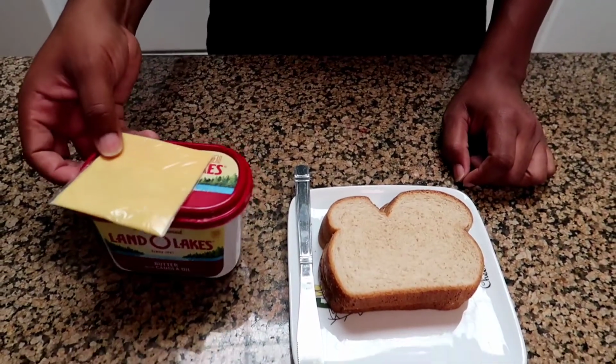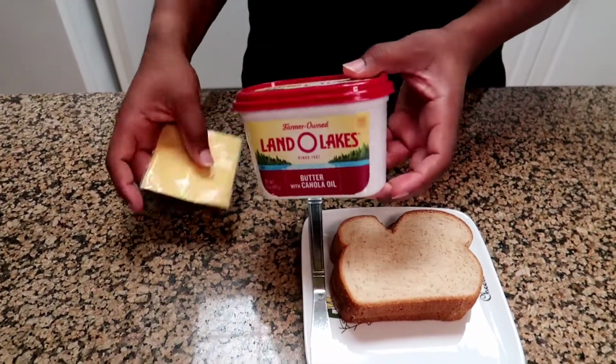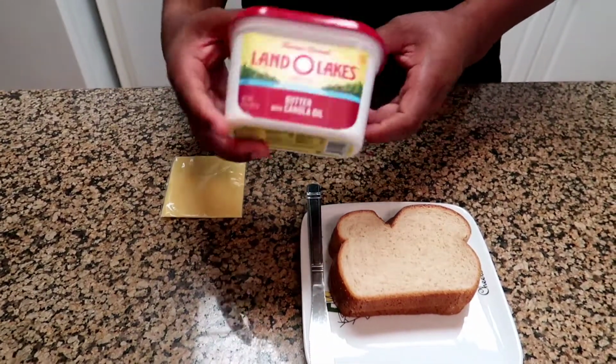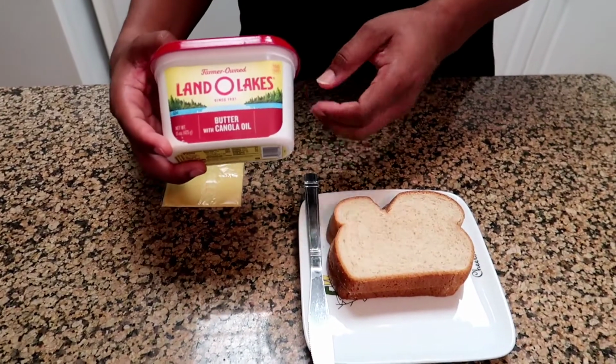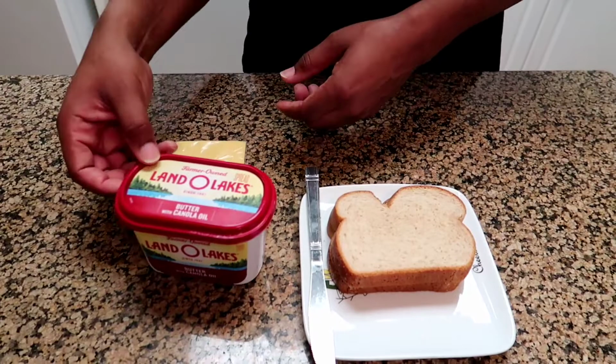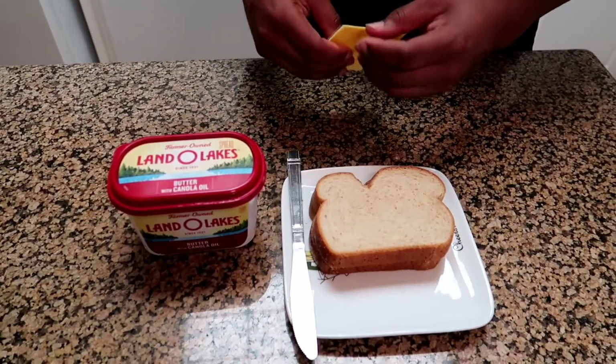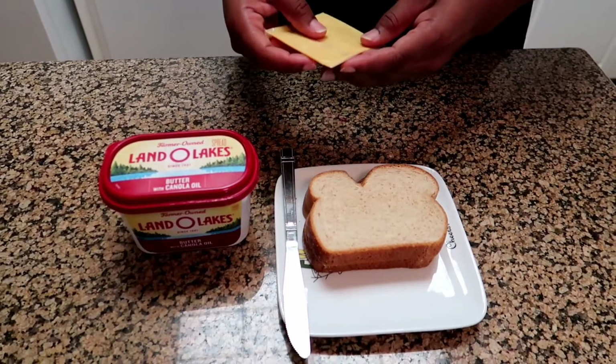Alright, so what you're gonna need is some type of butter. We're using Land O'Lakes today. This is good because it's spreadable and it's made with canola oil. So that's more for the flavor. I used Country Crock vegetable oil before, and I didn't like the oily taste of it. But you can use margarine too and all that type of stuff.